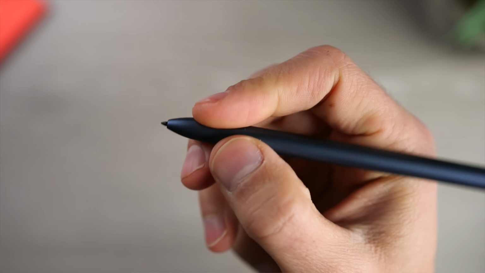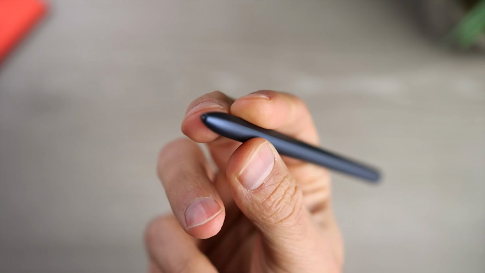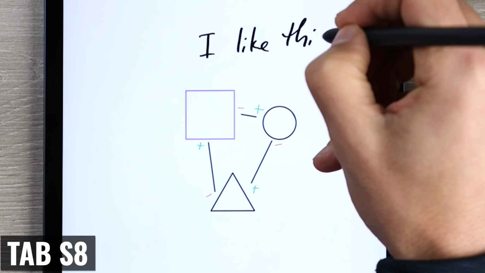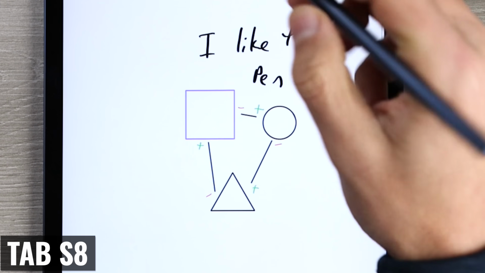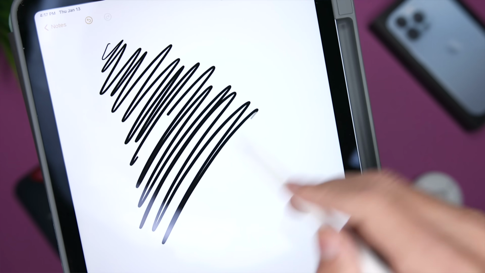The tip of the S Pen feels softer, so when you write or draw with it, it's going to feel more like using a real pen on a pad of paper, where the pages compress as you press down and apply pressure. And the Apple Pencil has a more firm tip, it has a slightly harsher and louder tap, and it feels like you're writing on a single sheet of paper on a hard surface.